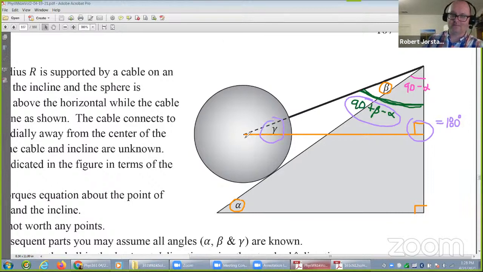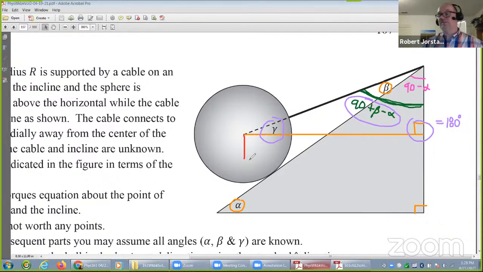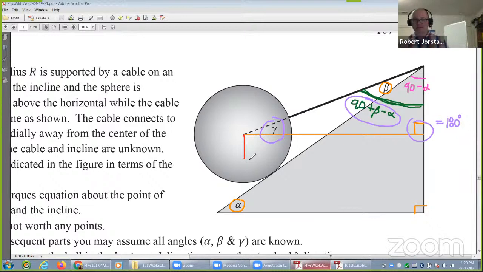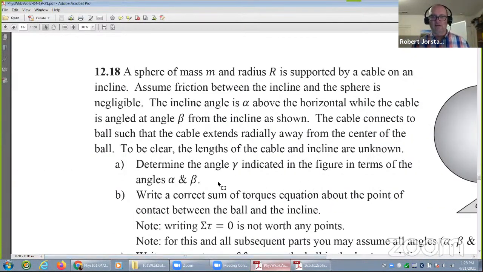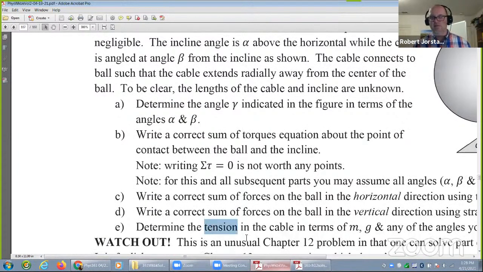Should we look at it? What are we trying to solve? Sorry, I have no idea. Yeah. So to be honest, a lot of times, I don't know if you noticed, this is my strategy. Figure out the geometry first, then read the problem. I just spend a little time playing with it. Let's actually read this problem now. Okay. So what was the point? First it was figure out this angle, and then figure out the tension in the cable. So we're ultimately trying to get the tension in the cable.